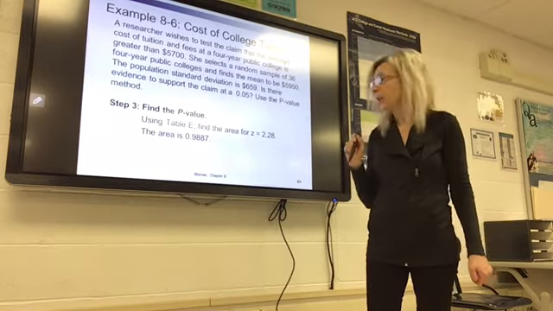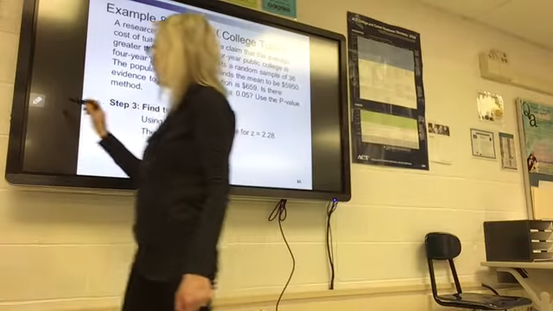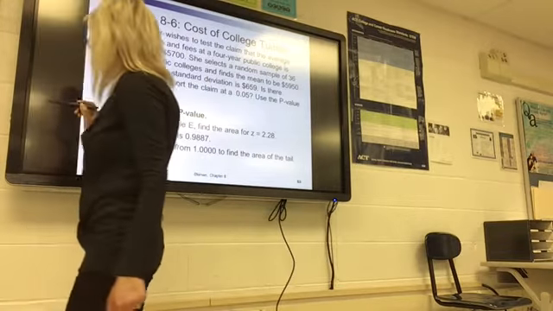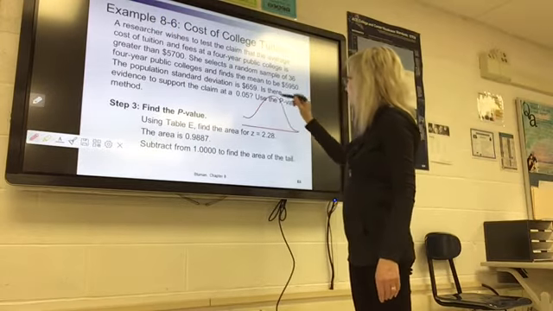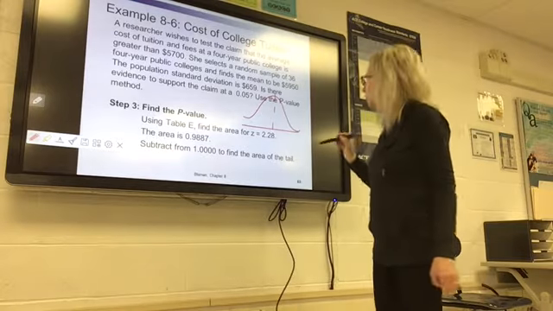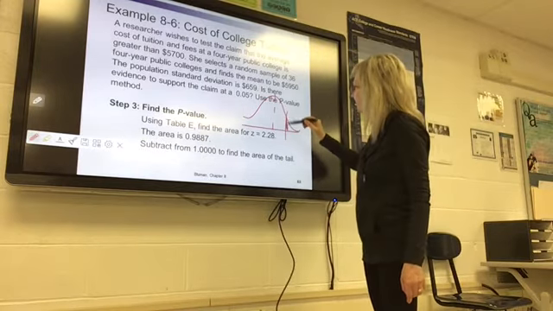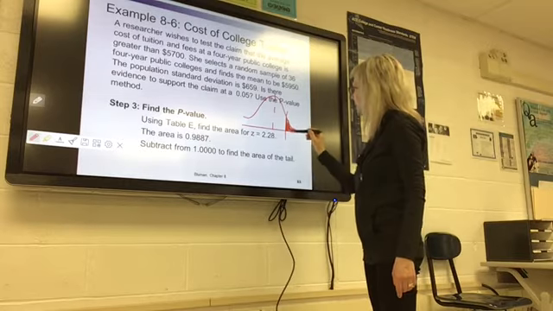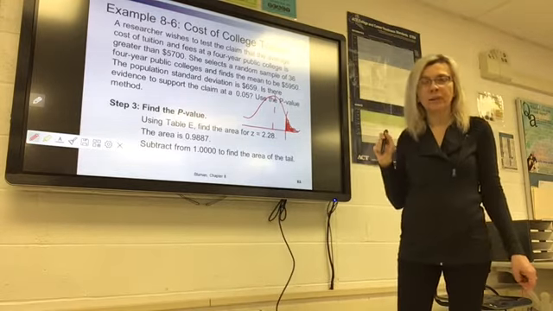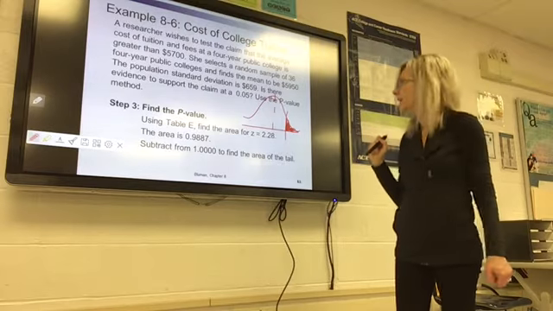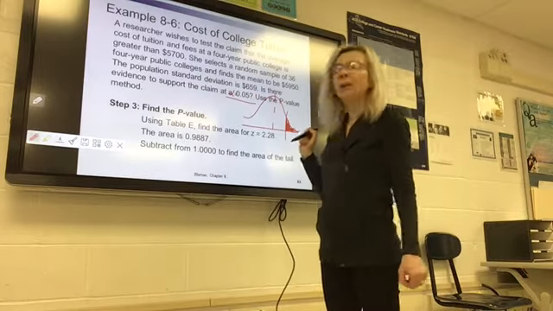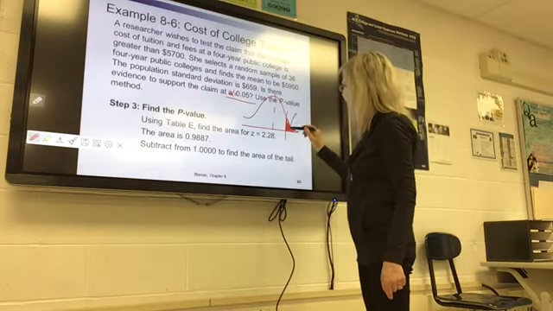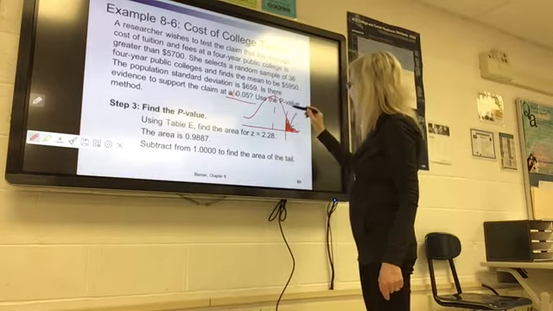As we remember, which I should have done from the beginning, is to draw our pretty picture that we should do as soon as we set up the hypothesis. So this was a right tail. So this is the tail, this is my rejection area, and that rejection area is my alpha. So let's say alpha is 0.05, meaning this area right here is 0.0500.